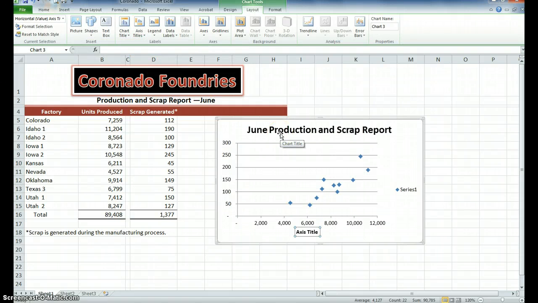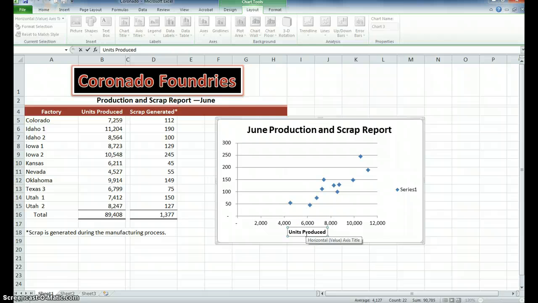You guys know what I mean. Okay, so here we're going to type in units produced and enter. Now notice when I was typing, I was actually typing up here in the formula bar, and when I hit enter, then it filled it in down here. I can also highlight down here and type in, which I've done in the past. You guys have probably done that too.